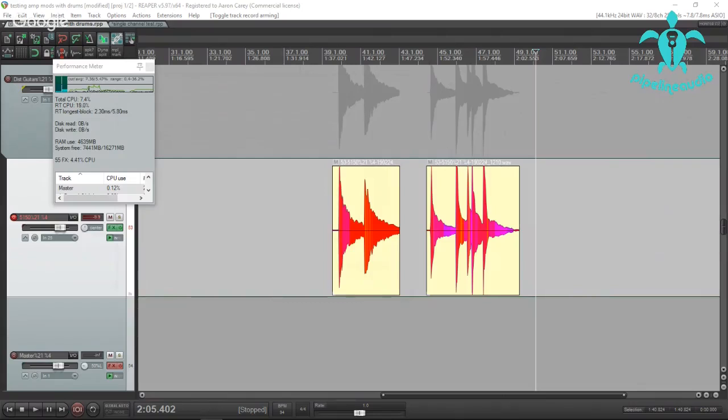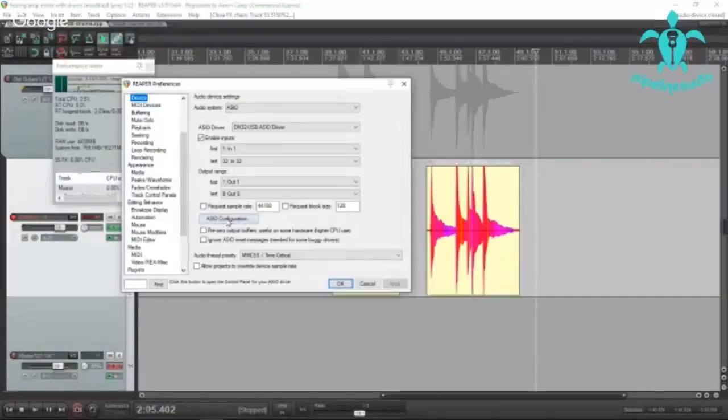So I'm gonna close this GUI real quick. Yeah, look at this. Look at the longest block time. So giving it a bigger buffer gave it a lot more time to work, and so it's using a whole lot less CPU. At least that's as far as I can figure out how this works.